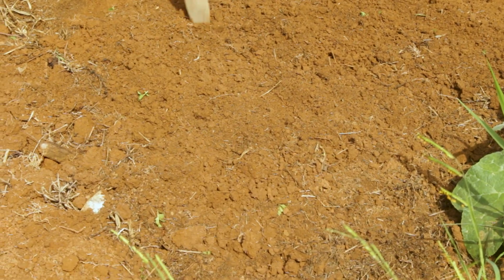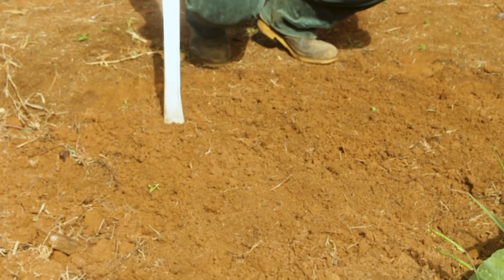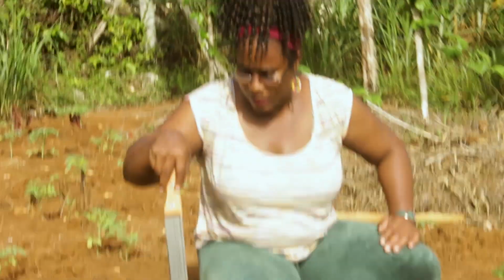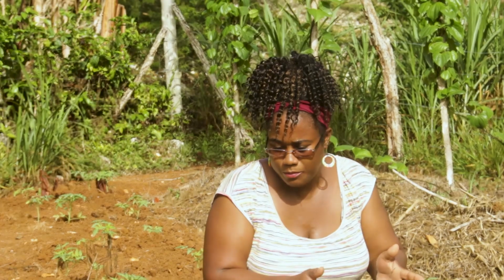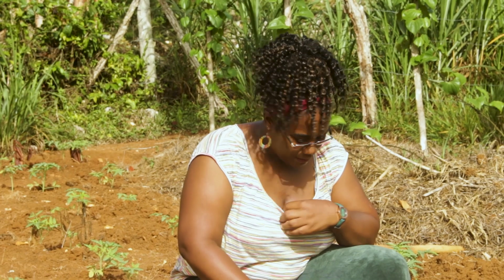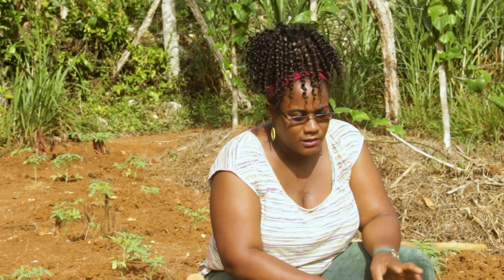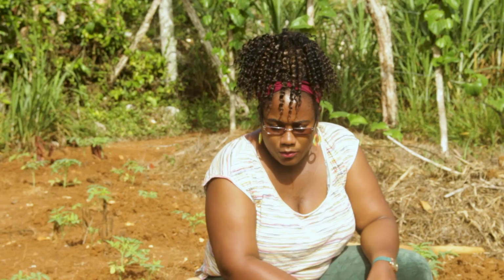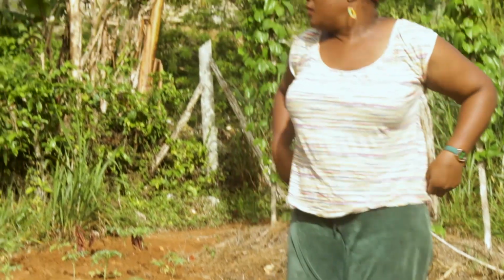Alright, so pretty much this is the little area where we're going to plant some peanuts, because we don't have a lot of space. So we're just going to plant some peanuts right in here. And so it is all ready. Let me get the peanuts. And as usual, you just dig the hole, drop the peanuts in. You want to put a little space between them, probably 4 to 6 inches, because remember the peanuts grow underneath, and you want to leave enough space that they can send up the roots and grow with adequate spacing.